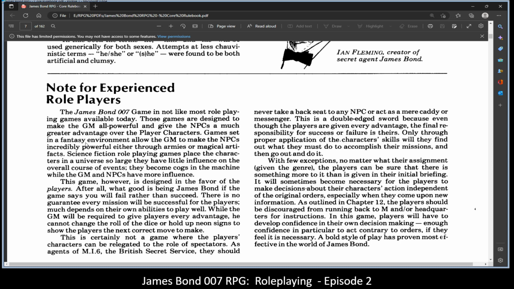With few exceptions, no matter what their assignment, given the genre, the players can be sure that there is something more to it than is given in their initial briefing. It will sometimes become necessary for the players to make decisions about their characters' actions independent of the original orders, especially when they come upon new information. As outlined in Chapter 12, the players should be discouraged from running back to M or the headquarters for instructions. In this game, players will have to develop confidence in their own decision making, enough confidence in particular to act contrary to orders if they feel it is necessary. A bold style of play has proven most effective in the world of James Bond.